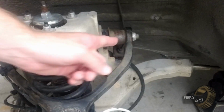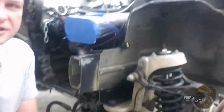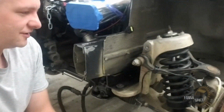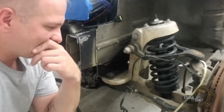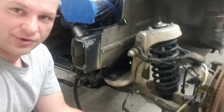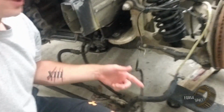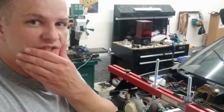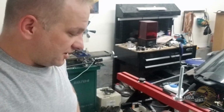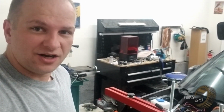I didn't notice this upper A-arm knocked off its mounts. So it looks like this whole thing has been in a pretty good collision. Brakes are shot, the spindle's shot, the sway bar, it's dislocated, needs a new ball joint. And I started looking more and more at this and how much it's gonna cost to fix everything. And it just doesn't make sense to go with this. So, back to square one. We're gonna have to take all this back off.